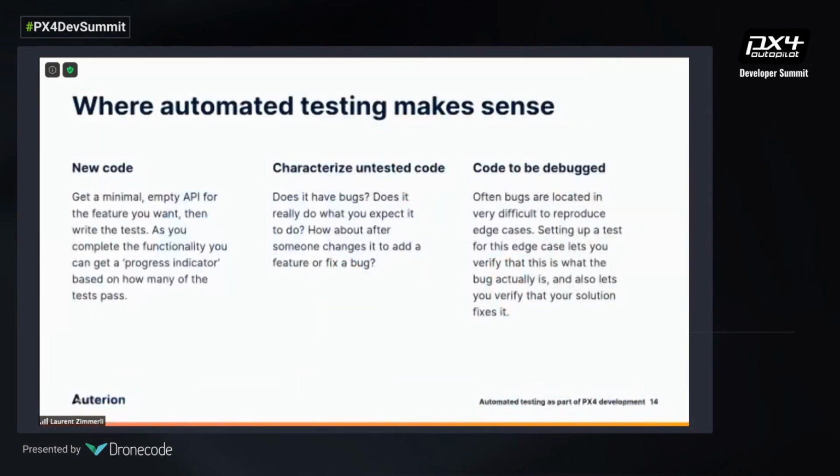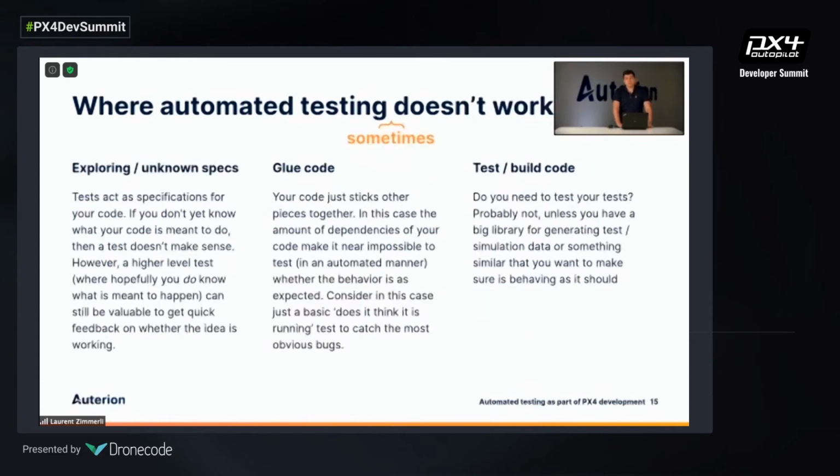And these edge cases are, on real vehicles, very difficult to reproduce. Maybe you have to have it at a certain time of day. Maybe you need your GPS to fail at the same time as you're taking off. Maybe you need some other strange combination of things. However, if you have some theory about what's triggering your bug, write a test. Make your test trigger that exact use case. If the thing breaks, your theory is correct. You now have a reproducible situation on your computer where the tests are showing exactly where the bug is. Now you can fix your code, and when your tests pass, you know the bug is gone. There are some cases where testing sometimes doesn't work.